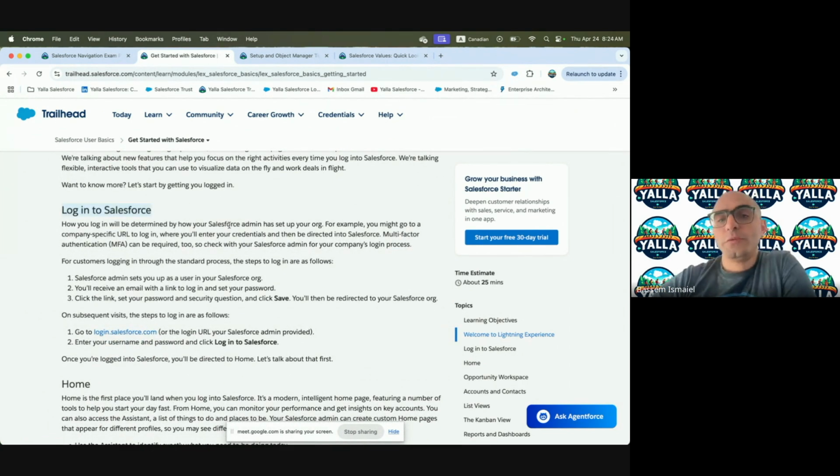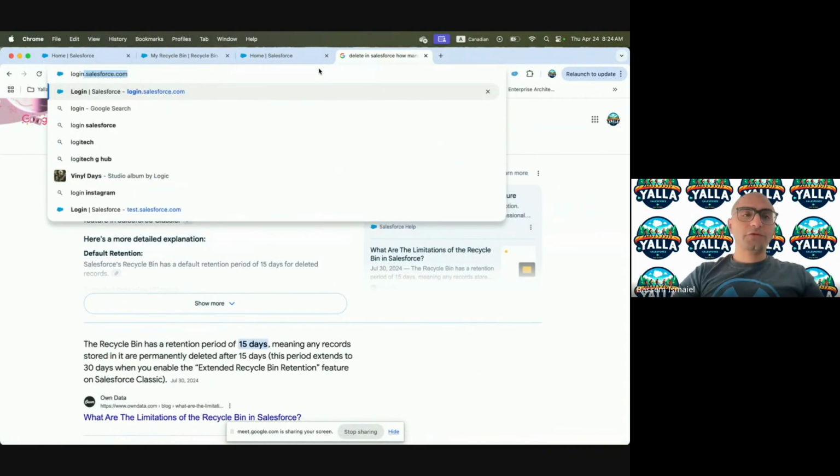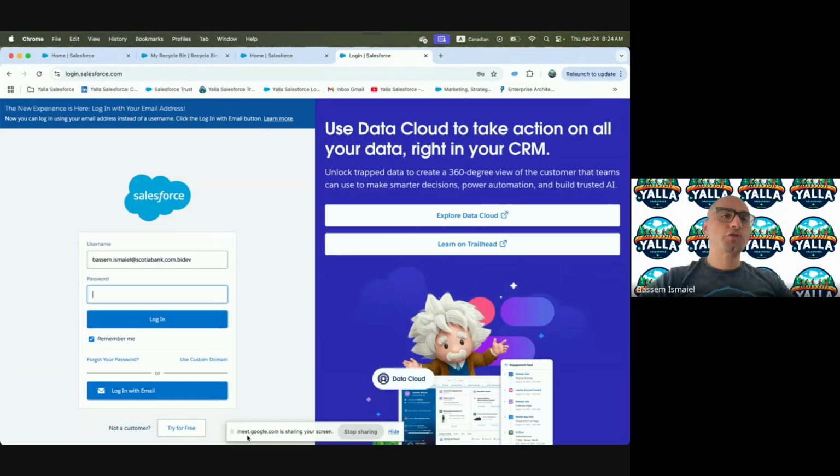Logging into Salesforce: how you log in will be determined by the Salesforce admin. We covered last time that you can go to login.salesforce.com, which will take you to the production environment.